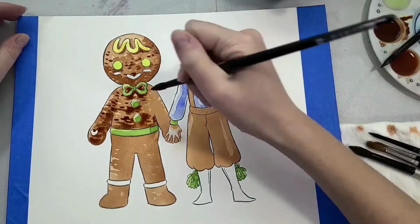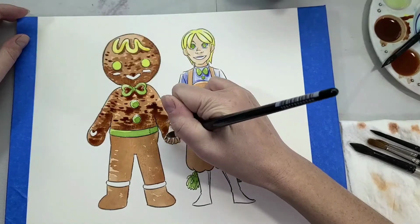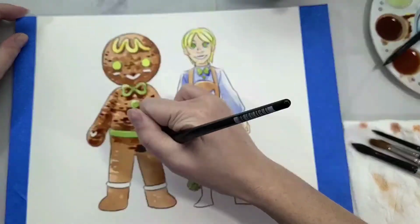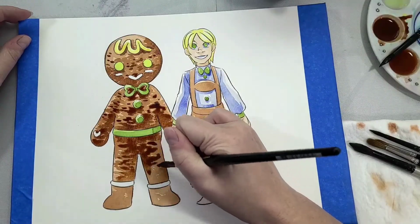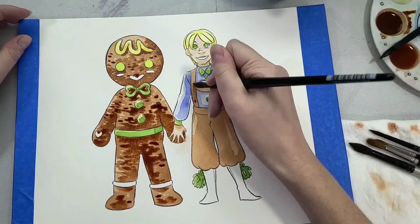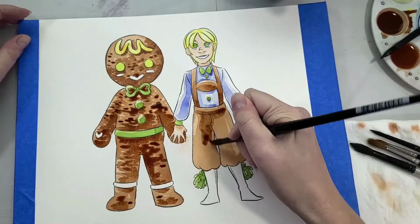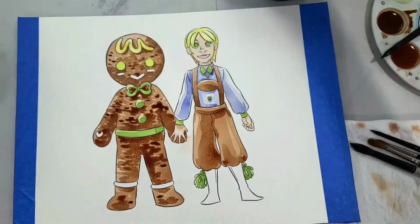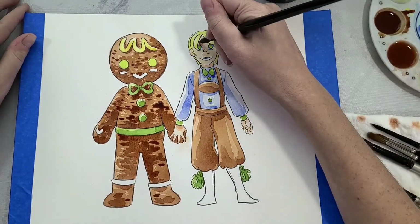One of the other of the 4 problems is they're painting with cheap brushes. Now, you can use synthetic brushes, and synthetic brushes are often very affordable compared to their natural hair counterparts, but you can't go too cheap. I would say Dollar Tree is not going to do it for you. I have reviewed watercolor brushes that I purchased at Dollar Tree, and they had me pulling my hair out. And then the 4th problem is just not being patient enough, not letting things dry, not letting the pigment settle. You're gonna end up with so many problems if you're just not patient enough. And in terms of dollars and cents, patience is the cheapest of the 4 assets that I mentioned. So it pays to be patient.